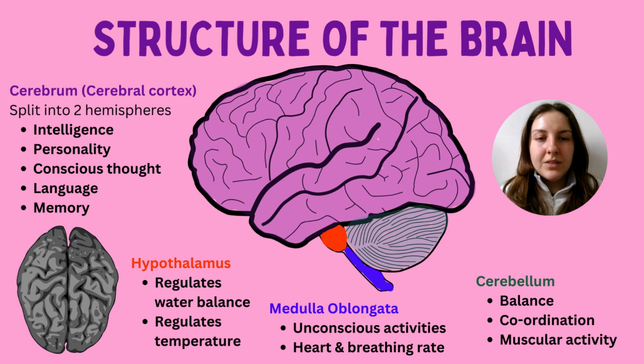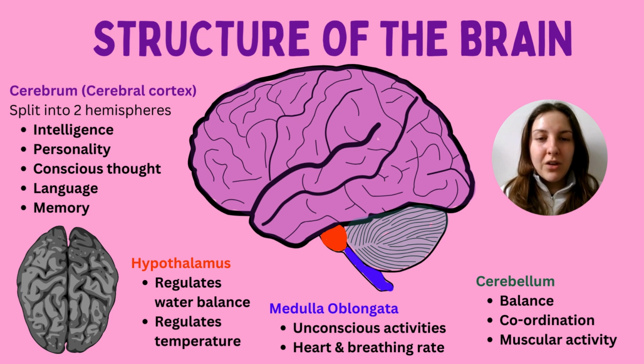The hypothalamus is a really important part of the brain as well. It's towards the bottom part of the brain, and its main job is to regulate water balance and also temperature. It's where the thermoregulatory centre is. I will be making a whole video on temperature control and how we maintain a core temperature of 37 degrees, or roughly that temperature, in the body. This will be a whole video on its own because there's a lot to it. We'll also talk about negative feedback and how this all interconnects. But that is where temperature is regulated, along with water levels.